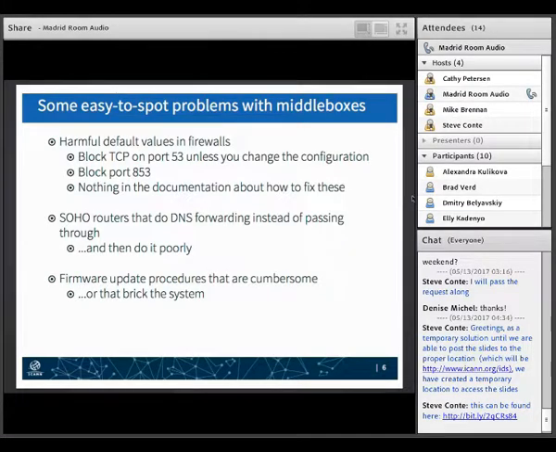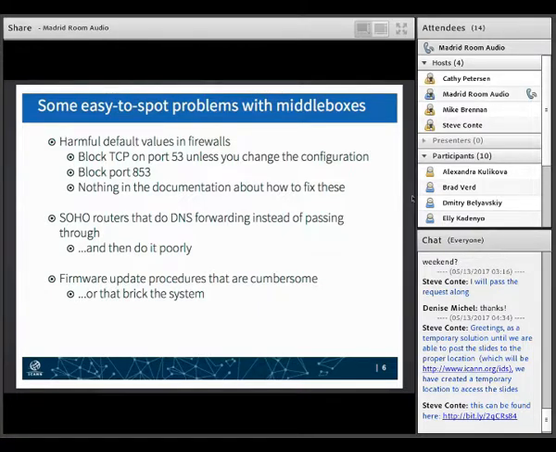And generally for the SOHO routers, there's absolutely nothing in the documentation. They have GUI interfaces, but there's nothing in the documentation that says how to make that interface work or even how to get there. A lot of them have CLI interfaces, which is why we're getting massive attacks. No one knows that it's there, but there's an open port on the outside for it. So we're finding these things just in setting up. Once you set up your fourth middle box, you start going, oh, let's look at this. Oh, yeah, that one's doing it too, that kind of thing.